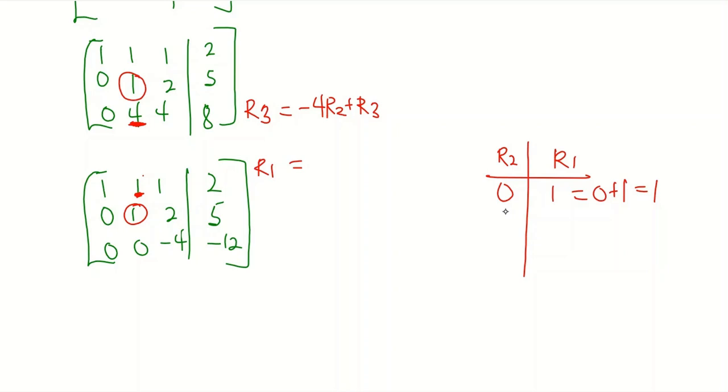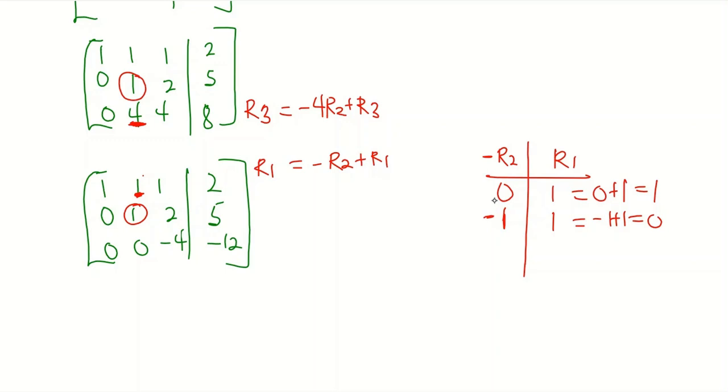So it means that we are in row 2, sorry, we have 1, and in row 1 we have 1. So we ask ourselves, what must we do so that these two elements, when added, go to 0? So we have minus 1 plus 1. So minus 1 plus 1 is equal to 0. Our formula now becomes minus row 2 plus row 1. So you can write it as minus row 2 plus row 1.